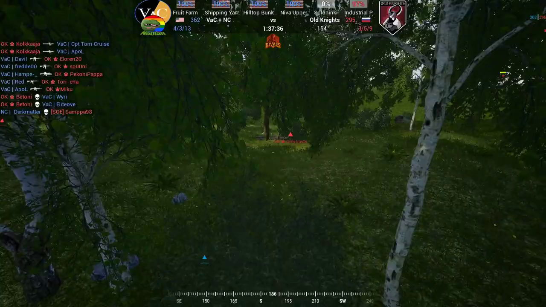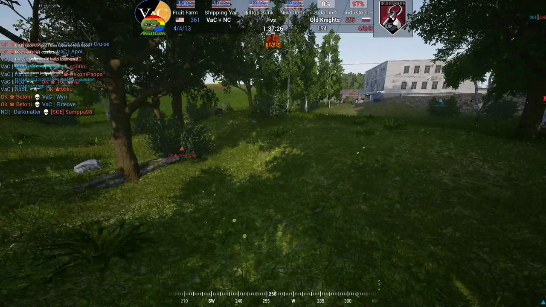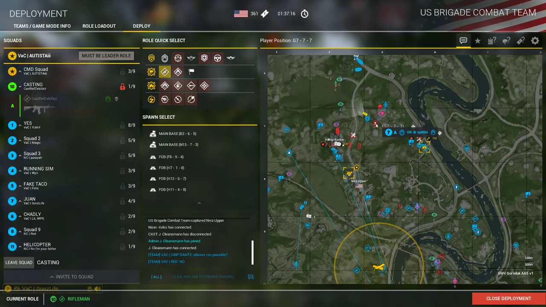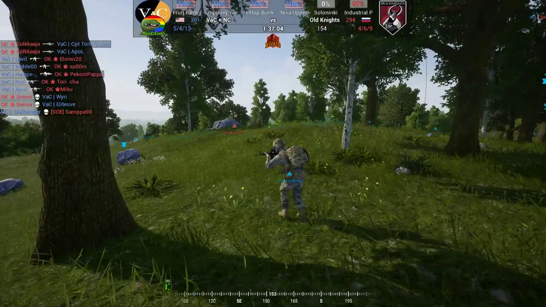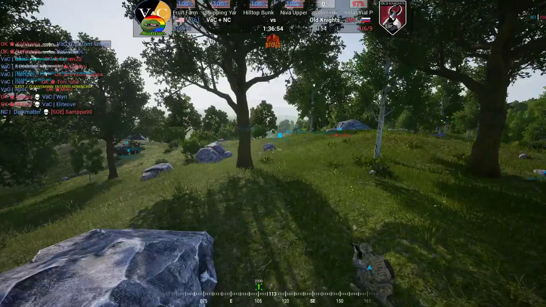Father, ammo on command, please. What is going on? Contacts northeast of Hilltop. Contact, gotcha. Northeast. No, Old Knights is sitting at squad lead, just a squad lead. Again, maybe trying to bait. Spoonie's not going to be able to do anything by himself. Strikers are coming in to investigate, and there's only one guy here. Kept going south, southeast.